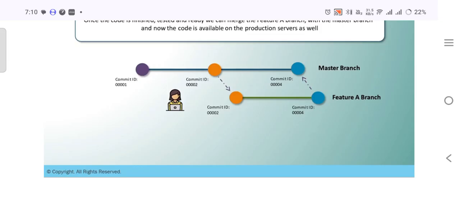Merging is the process in Git to merge your code from one branch to another branch, right? So this is where you pulled the code to a new branch. Once your feature development is done, tested well, working fine, you merge the code again to the master branch, which has production ready code.